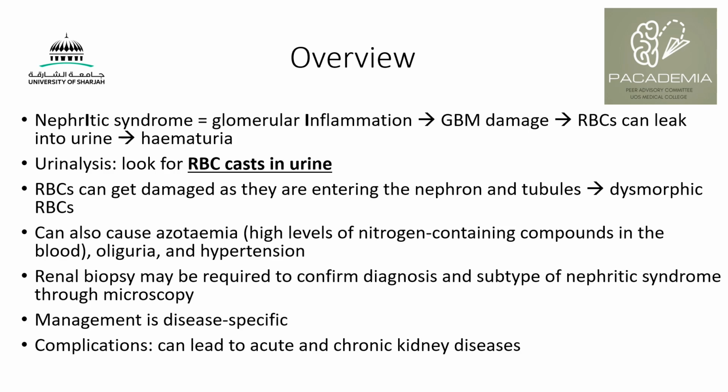The most common presentation, or the important presentation, shall I say, for nephritic. For nephrotic, it was linked to frothy urine or foamy urine, and also proteinuria and hypoalbuminemia. Here, look for hematuria. When you do urinalysis, initially the urine dipstick or the biochemistry part, you find that blood would be positive in the urine. Normally it's negative. But when you have positive blood in the urine, it could mean there's hemoglobin in the urine. It could mean red blood cells in the urine. It could also be myoglobin.